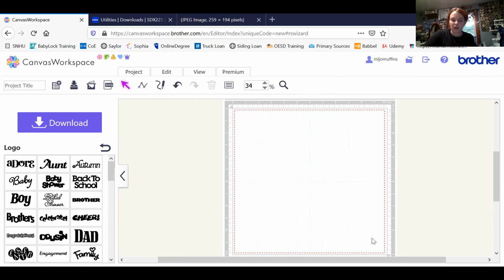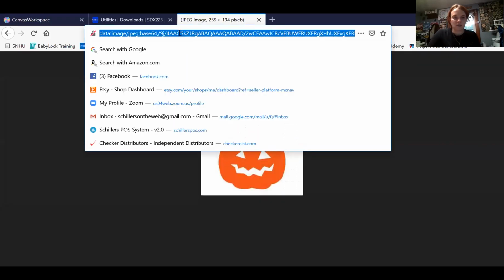So, places to get SVG files. Usually we go over these sort of things in a ScanNCut class, and I usually give you guys a big list. Oop, my box keeps popping up with the Zoom class when I try to click up here. All right, so some of the best places that I like to go to, Etsy is a great one if you want to purchase them.